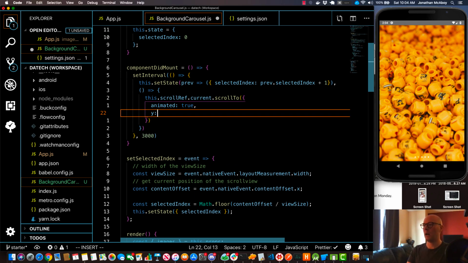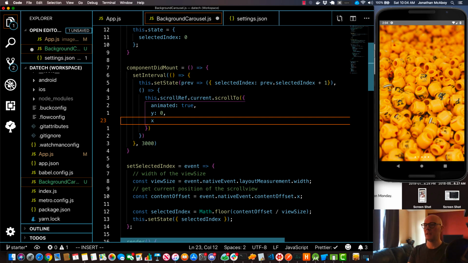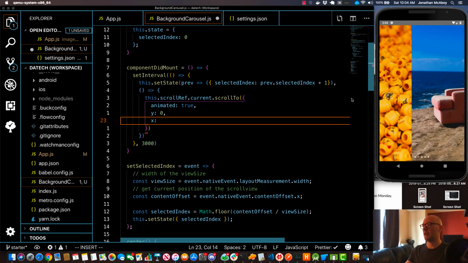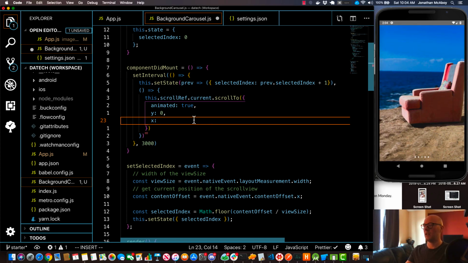And we'll specify y equals 0, which means there's no vertical alteration. Then we'll specify x, and we're going to set this equal to a position in our list. For this case, we'll want the device width multiplied by whatever page we're going to. So it will scroll however many device widths over for whatever page we're setting our state to.